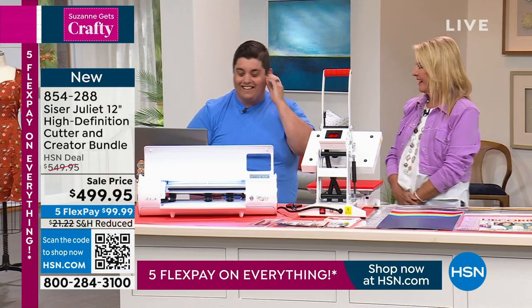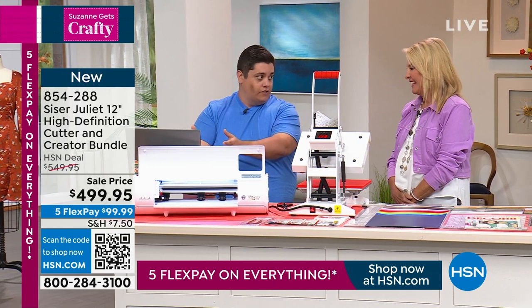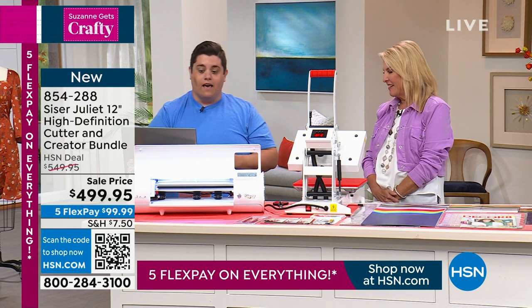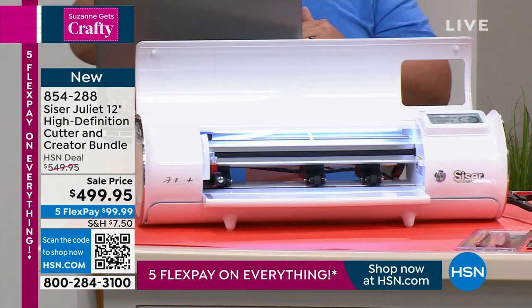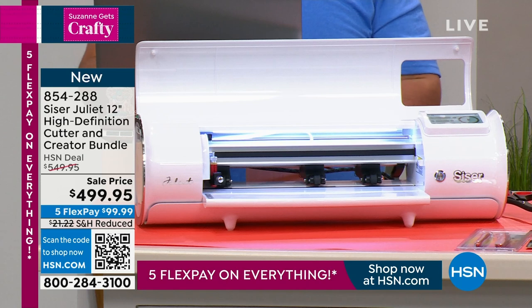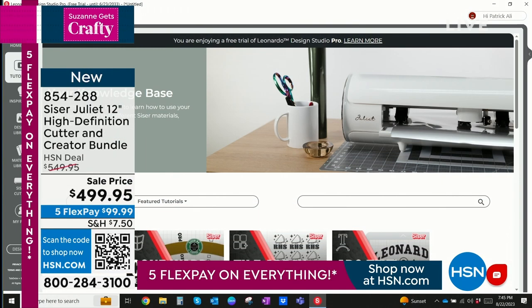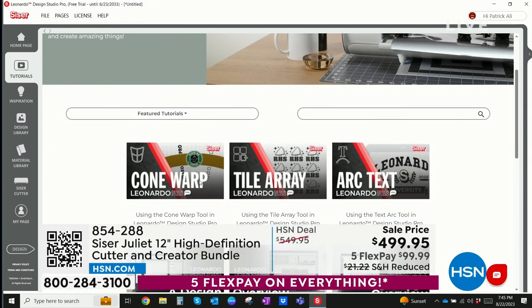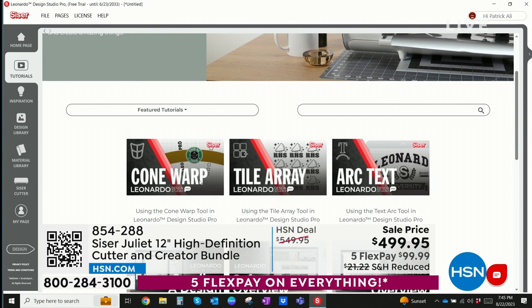Exactly. So moving into Leonardo Design Studio, which is, I think, the thing that pulls all of this together, is the fact that inside Leonardo Design Studio, it is jam-packed with things like your homepage. These are an opportunity for us to be able to draw in attention to new and creative things that we have going on, as well as things like a tutorial section right within software. So not only are you opening the box right away, we're giving you all the tools that you need with all the accessories that you get. Everything. But also we have right in here all of your tutorials. You're learning the cutter, you're learning the software right away, and you're learning how to create. That's really cool.